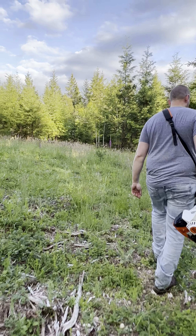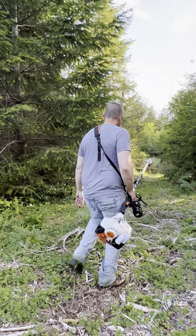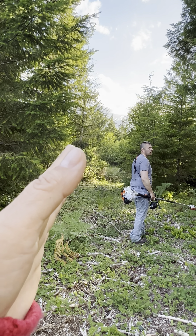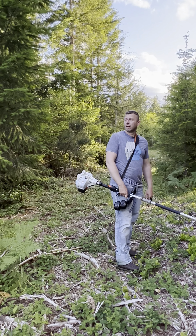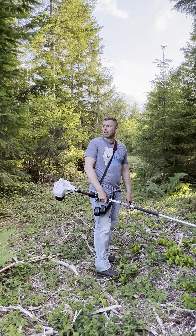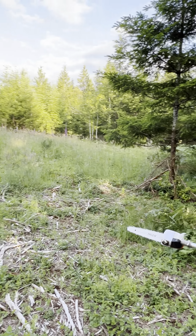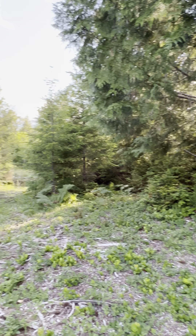Man, everything's growing so fast. This is another road guys. The road going there is gonna be connected to the bench park where we already planted some camellia trees and cypress trees, which is gonna be nice once the whole road is cleared. But look at all the trees growing — that's so cool, looks so healthy. That's gonna be like an RV spot and it's gonna be a very cool, beautiful little corner here for meditation by the rock.